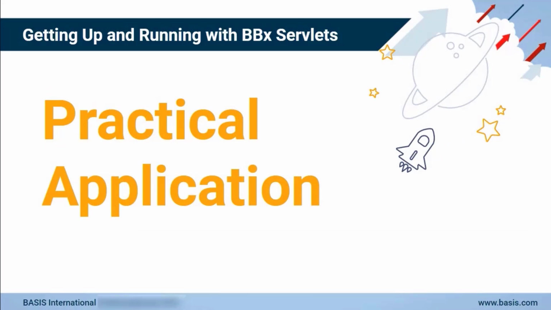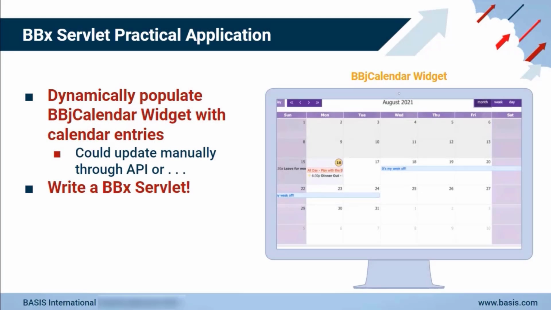So let's look at an example of how BBX servlets can be used in a practical application. Let's say you are wanting to display calendar entries from a database with the BBjCalendar widget, while also allowing the database to be dynamically updated based on changes made to the calendar itself. You could go through the process of manually creating individual calendar entries and adding them to the calendar with the BBjCalendar API, or you could write a servlet to do it all for you.